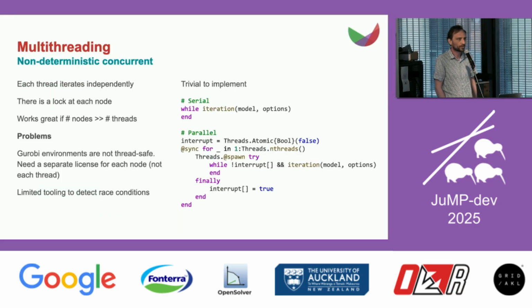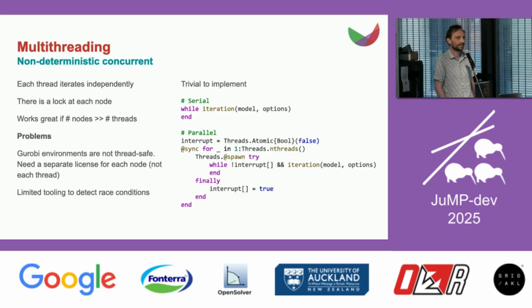There are a couple of other things I want to talk about: how we use JuMP inside the body of the SDDP package. One thing is we have a multi-threading algorithm that turned out to be really easy to use. Each of those nodes in the graph is a separate JuMP model. Each of those nodes has a lock, and effectively we have multiple threads that are walking this graph and solving and modifying problems. As long as only one thread can access each node at the same time, there's no conflict. And so this worked really well, and it was actually pretty easy to implement.